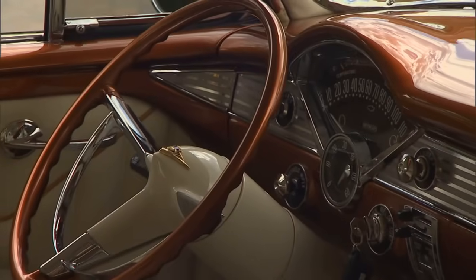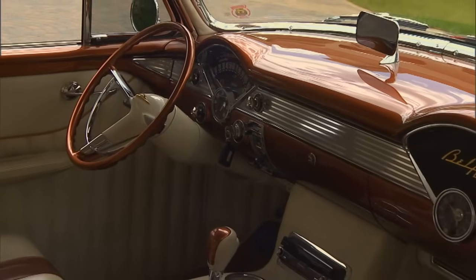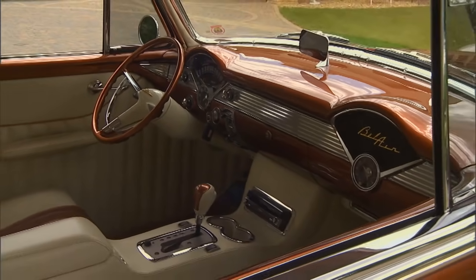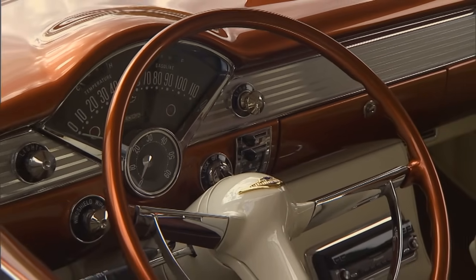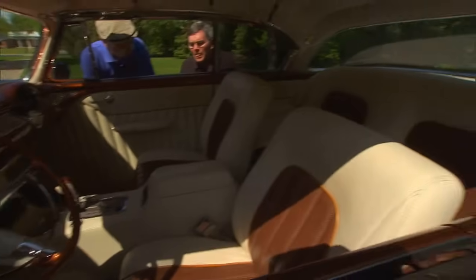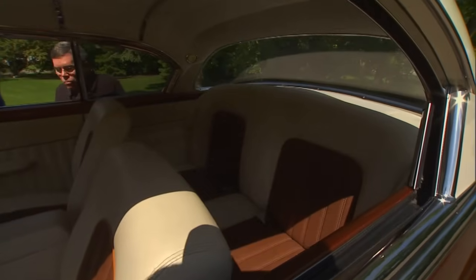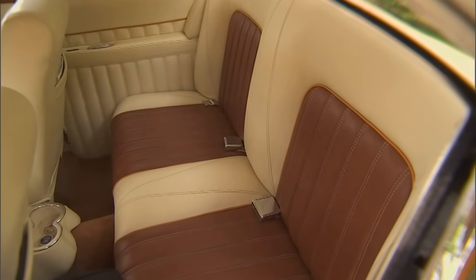Right. Now, is that a 55 dash? It is. Yeah, I like the symmetry of the 55 dash, so I kind of proposed that idea to Chip. The 53, 54 dashes were not symmetrical at all, and I thought this just had a much neater feel to it. And you know, I like the perforated leather. You don't see that used a heck of a lot, but that is a nice comfort feature. It's a nice comfort feature and a kind of a nice design accent as well.